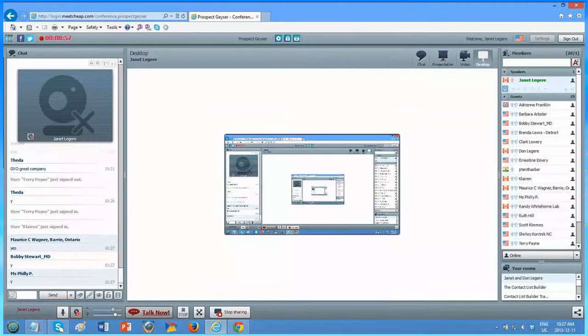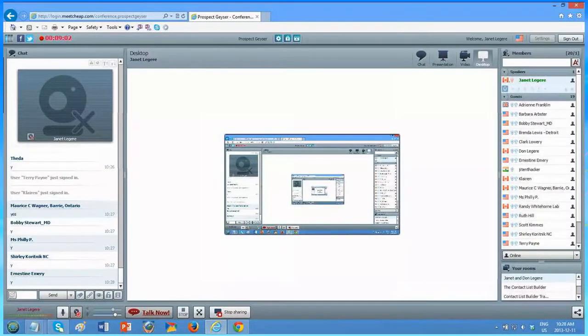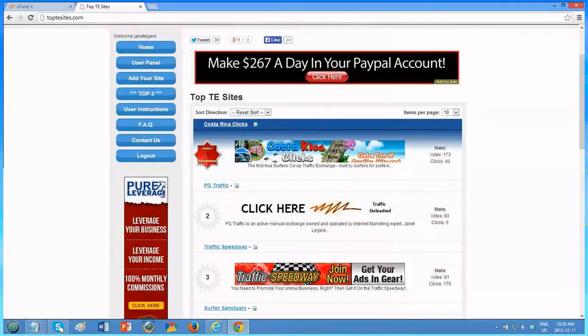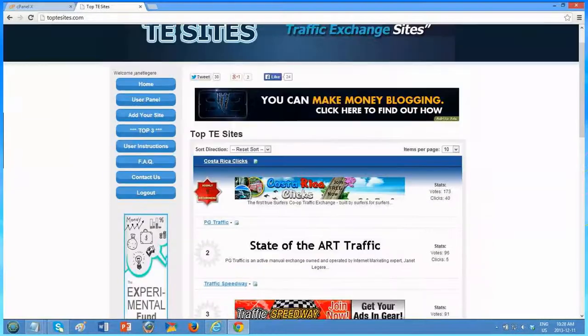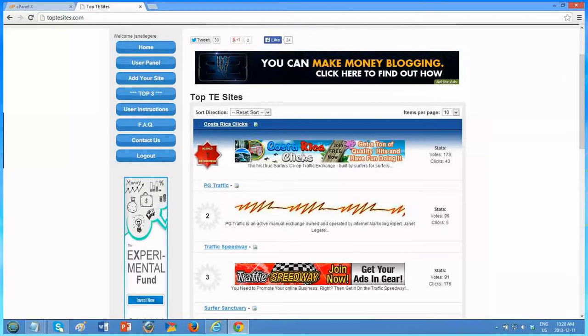So we're going to go to our cPanel, and as I had shown you in our instructions, before we go to cPanel, let's look at this second place. You guys are just, look at this, 96 votes. Do you see it? There we are, solidly in second place there. And now that I know that you can vote once a day, I'll be getting that out to our members to make sure that they do vote once a day. And we're going to move up here to the number one spot. What do you think? You guys can help us. You guys are awesome. All right, so I'm going to close this. We don't need to be here anymore.